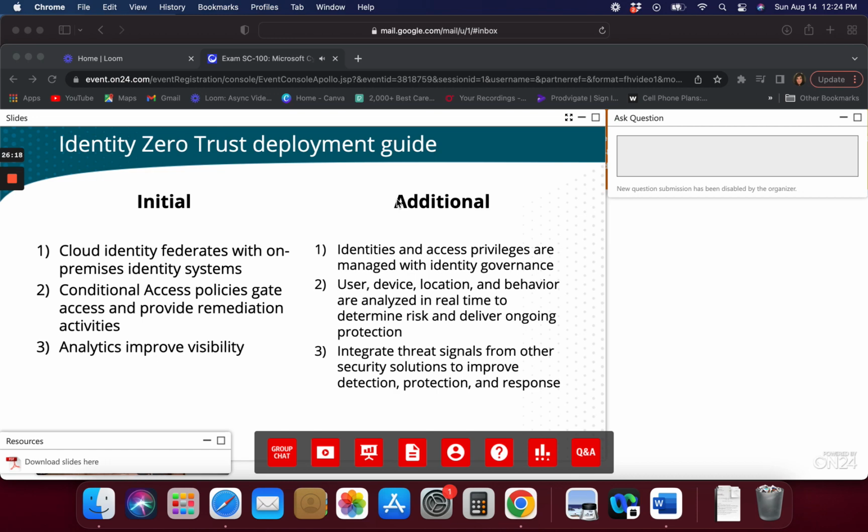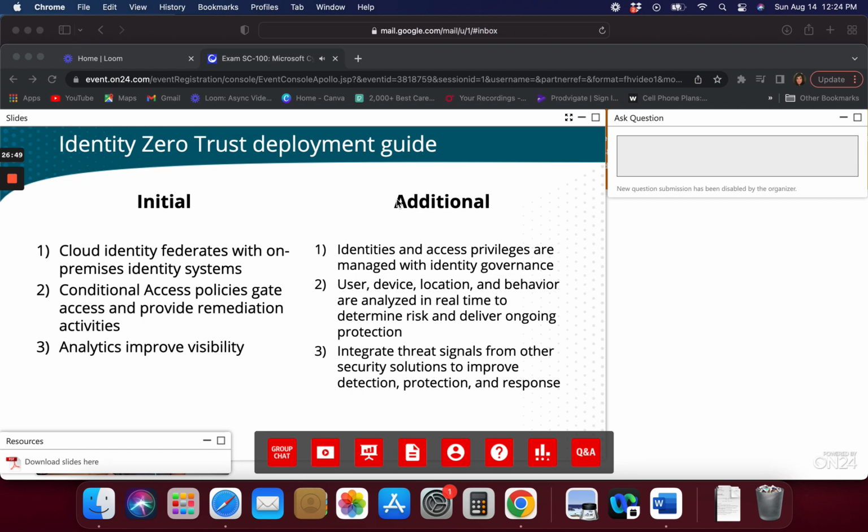On the right side, we have identities and access privileges managed with identity governance. Here you use secure privileged access with Privileged Identity Management, PIM, and restrict user consent to applications. You manage entitlement and use passwordless authentication to reduce the risk of phishing and password attacks. There is a module in Azure AD for identity governance that covers all of these. We'll talk more about this in the next few slides. You need an Azure AD P2 license for identity governance.